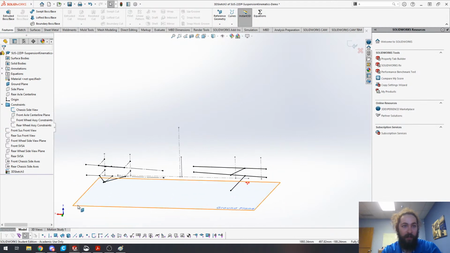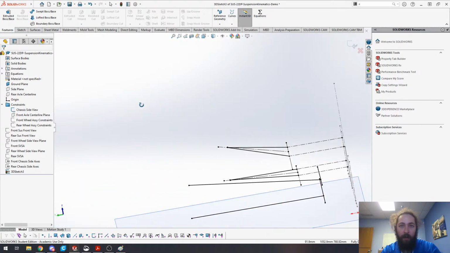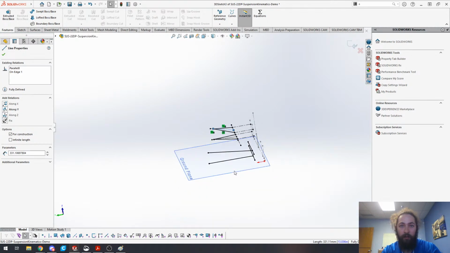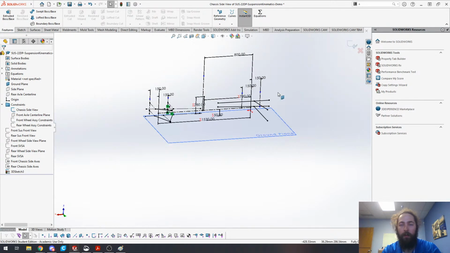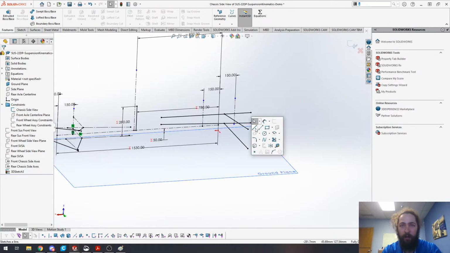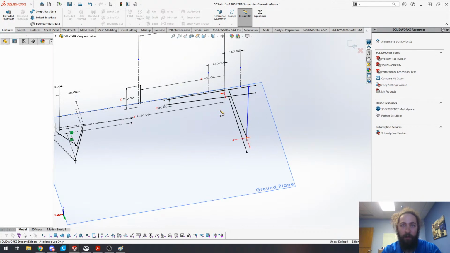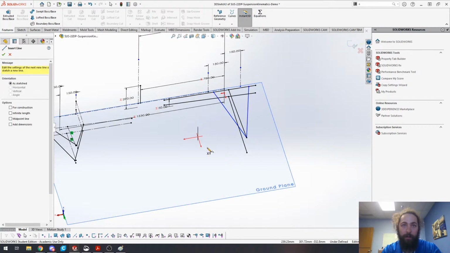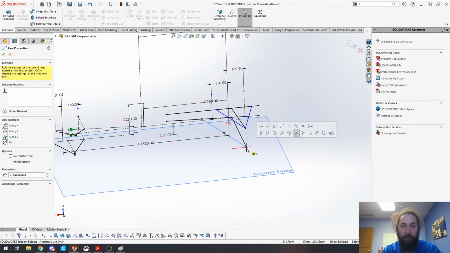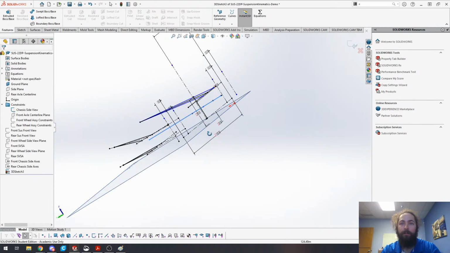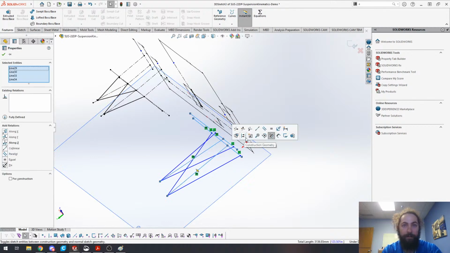And in this case, because we don't have any caster angle or anything like that to worry about, we can just use these lines directly, pretty much. If we wanted to induce a caster angle in the rear, we could, but pretty much for simplicity's sake, we'll just do that for one of our control arms. And we'll do this for our other control arm. And then I should go through real quick and make those construction.